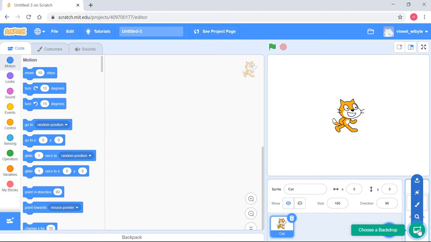So I get a lot of options here. There is basically a lens which says, choose a backdrop. So which basically means that Scratch itself gives me a lot of options to set a backdrop. Or I can paint a new backdrop, or I can upload a new backdrop, right? So I'll tell you what each of these means. First thing first, let's start with choose a backdrop. And for those of you who are new to Scratch, who are probably seeing Scratch for the very first time, I suggest you restrict yourself to choosing a backdrop, because this is the easiest, this is the most recommended method. Yeah. So I say choose a backdrop, right?